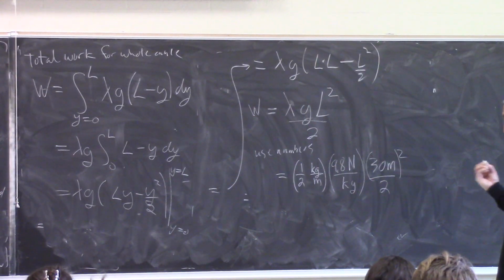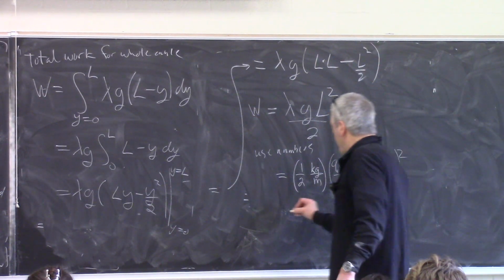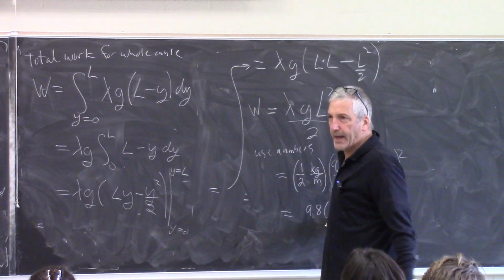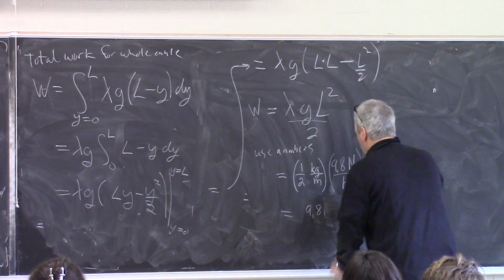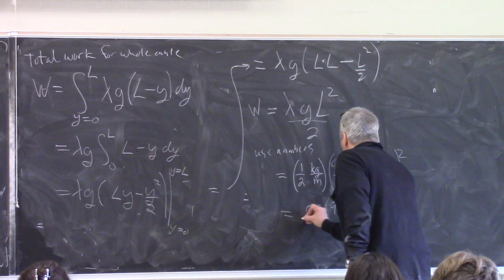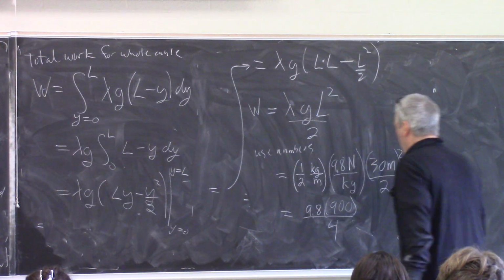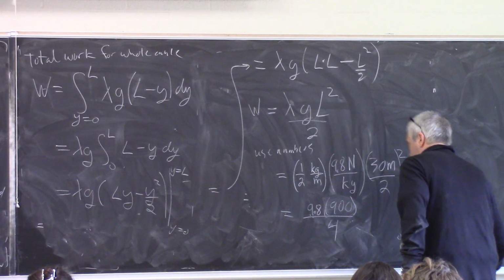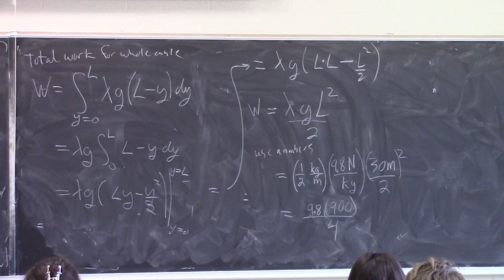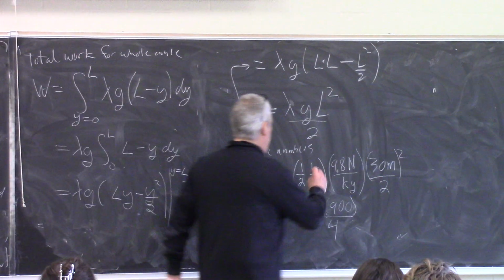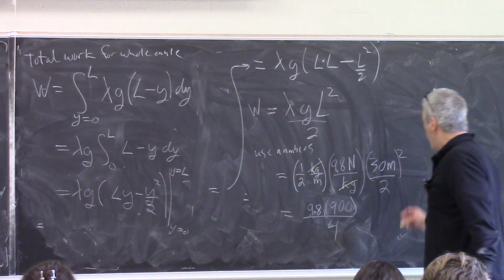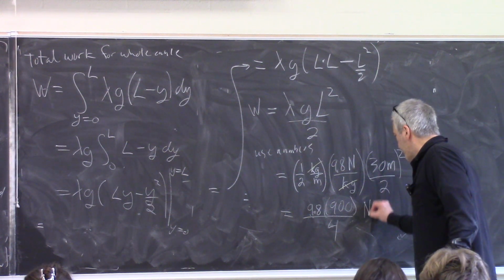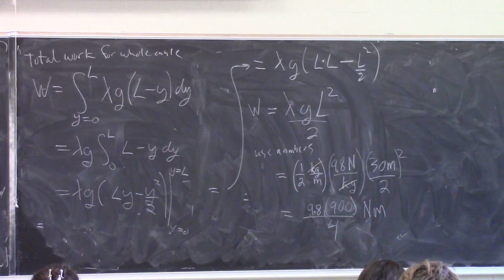So look, we've got, again, an arithmetic of numbers going on here. We're going to have 9.8 times 30 squared. Now that I can do in my head. That's 900. So 9.8 times 900 divided by 4. And then what else have I got? Notice I've got kilograms on top that cancel my kilograms on bottom. And then I've got meters squared on top, but I've got meter on bottom. So those cancel, so I end up with newton meters. Oh, but that's joules.